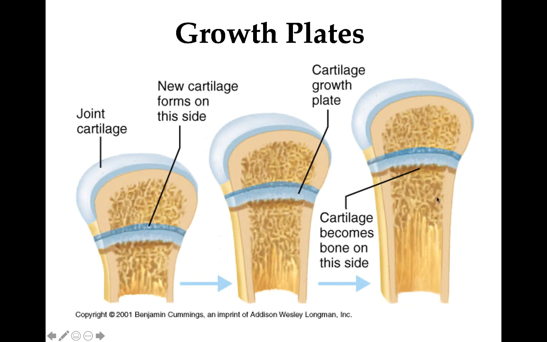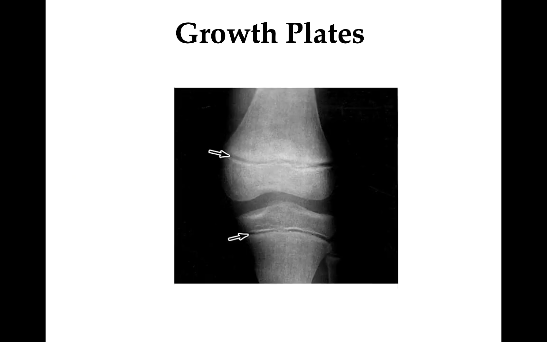But what happens if you go long enough, as you grow and grow and grow, eventually this calcification will outpace the new growth, and this growth plate will close, and you will no longer have any more growth in that bone. So the way that forensic scientists use this, here's an actual x-ray of a teenager's bone, or a child's bone, and you can see where the cartilage is on the bones.